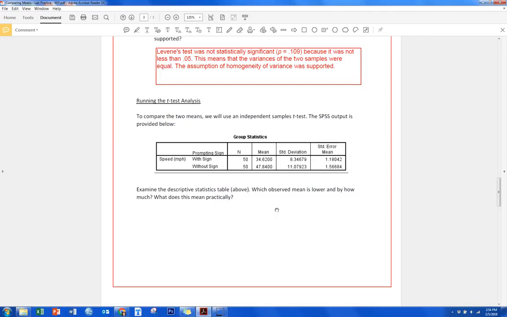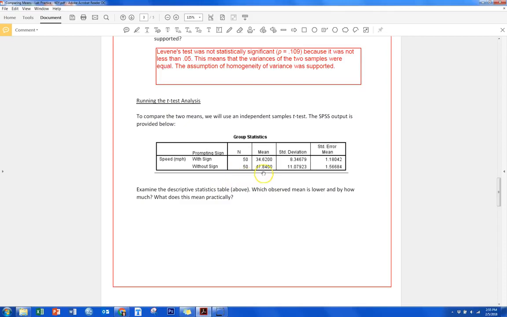Maybe they're comparing males and females, I don't know, athletic ability. And they sort of assumed that, well, the males are going to have higher athletic ability. When they find a significant difference, they just conclude, oh yes, my hypothesis was confirmed. Males have better athletic ability. But it could be that the females have the higher athletic ability, and they only focused on the significance level of the t-test without paying attention to the descriptive statistics. So always take a look at the descriptive statistics first and see which observed mean is higher before you go and examine the p-values.